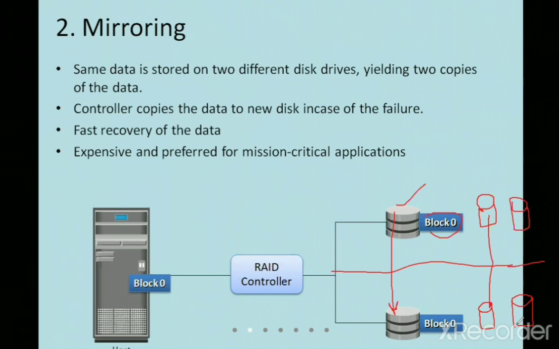But the drawback of this is that it is very expensive, because unnecessarily, whatever I'm storing, the data I have may be very minimal, but the storage capacity I need is more. For example, I already have data in this disk, and unnecessarily it has to be copied to the second disk, the same data itself. So the same data is copied to another one. That means double the storage area is required.